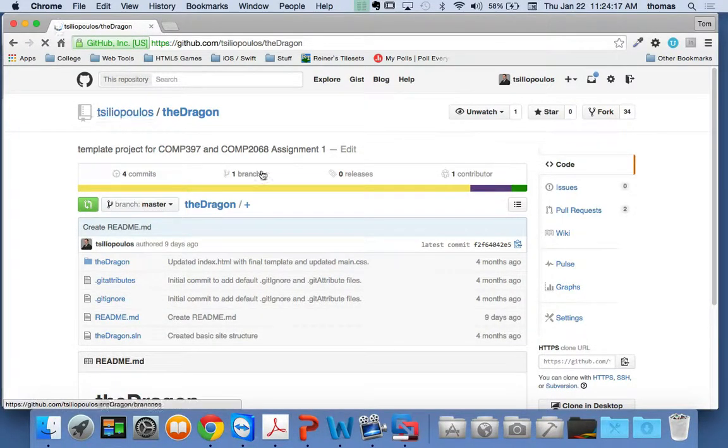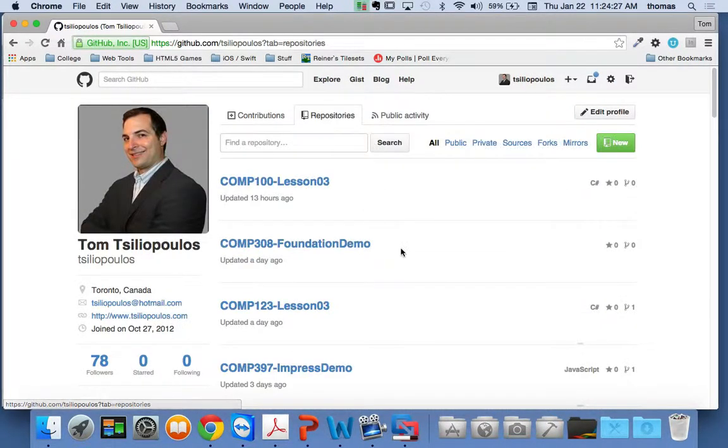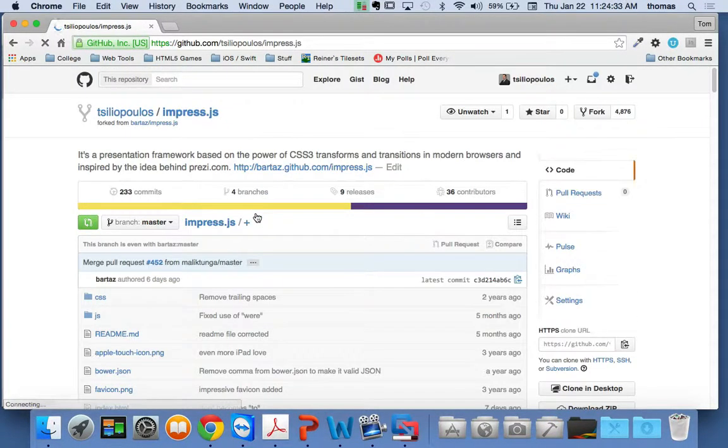And actually, if you go up on my GitHub site, if I go to my repositories, I've actually forked the Impress.js framework, right? So this is a fork of this guy's framework. It's a presentation framework that this guy Bartaz kind of put together. So if you go on my site, you should be able to fork it as well from me. So Impress.js is what we're going to be using today.